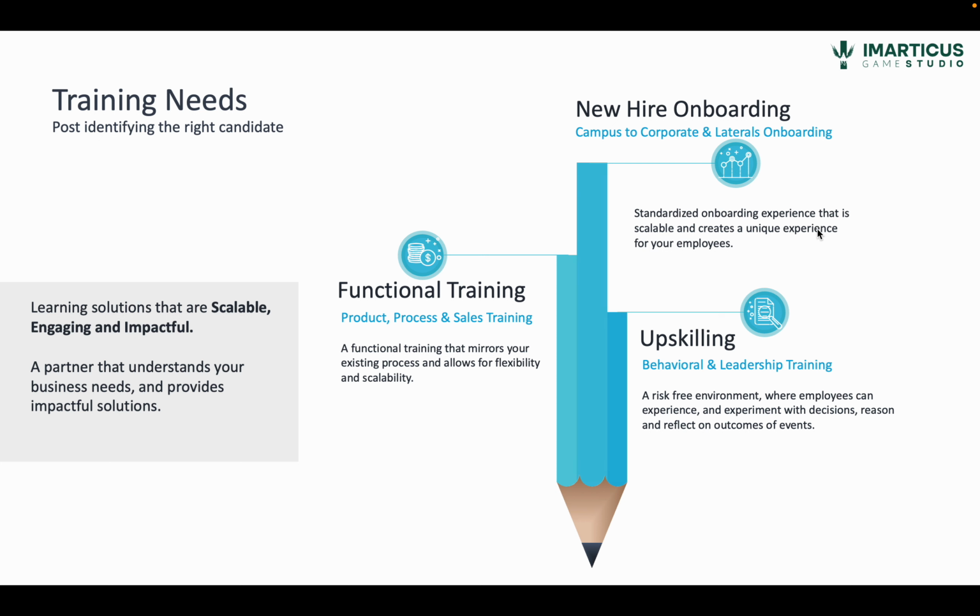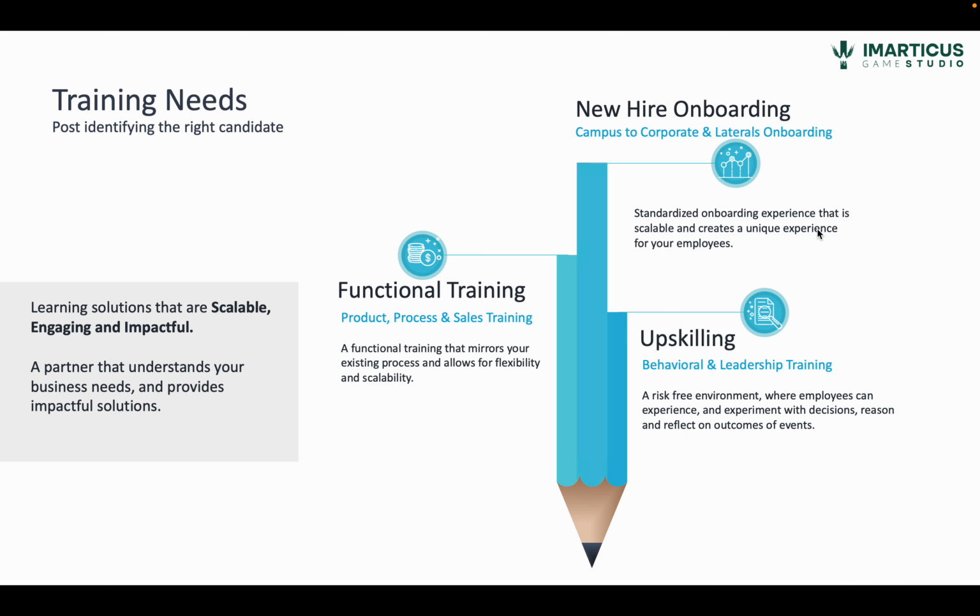The moment you have successfully onboarded them, you would now need to go ahead and then train them on various functional skills, which includes your product training, your process training, and a deep sales training to your sales functions. And the moment you have given them functional training, then you move up the entire ladder and start training them on various behavioral skills, which help them respect each other and understand the ways of working. It could be on DNI, it could be on POSH, it could be on communication, decision making skills.